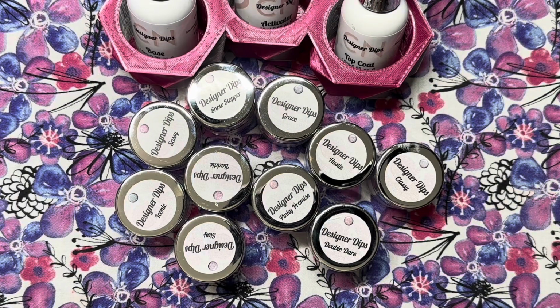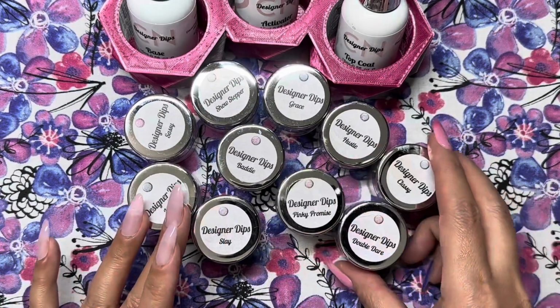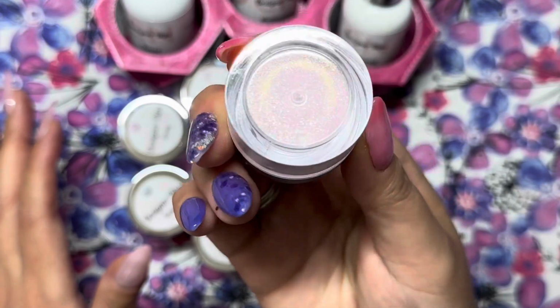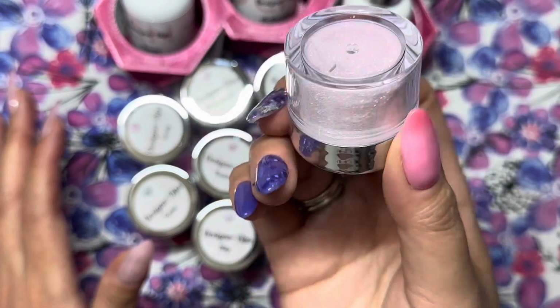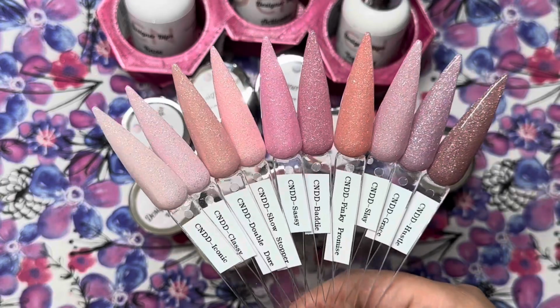I'm Jeannie, and if you are a fan of all things sparkly, just wait till I show you this Crushed collection from CN Designer Dips. It has all the crushed diamond vibes and it is so beautiful. And these are all in neutral colors, so they will pair with just about anything. I just want to show you a couple of the jars because, oh my goodness, pictures and videos just do not do this justice. You have to see these in person because they are truly breathtaking.